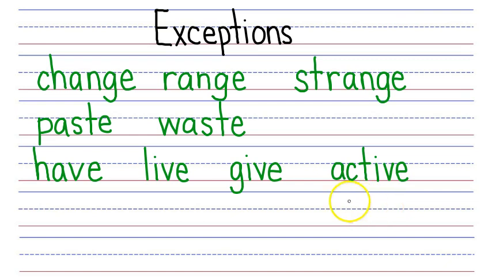Next word, forgive. First syllable, for, is an F that says f, and an OR that says or. That's an R-controlled syllable. Second syllable, give. We have a G that says g, an I that says I, a V that says v, but English words can't end in V, so we have to add a silent final E. We keep the vowel making its short I sound here.